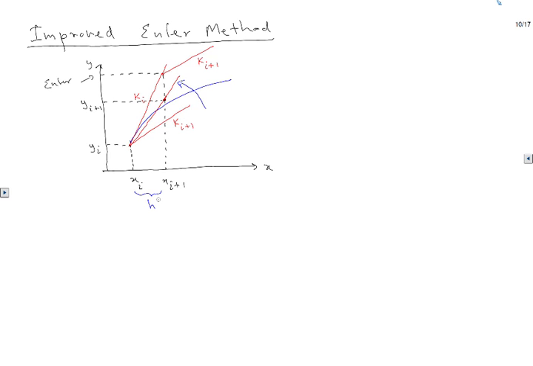This is also normally called the predictor corrector method, because you see that you predict the new slope here. So that's a predictor. You predict this, and then you're going to correct it. So this is a corrector. So you're going to correct that. So these are called the predictor corrector method.